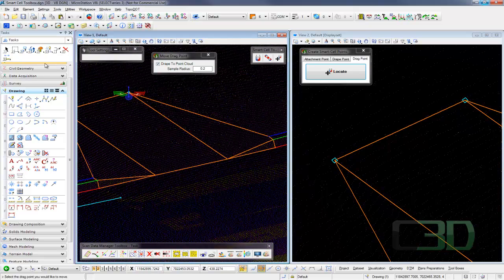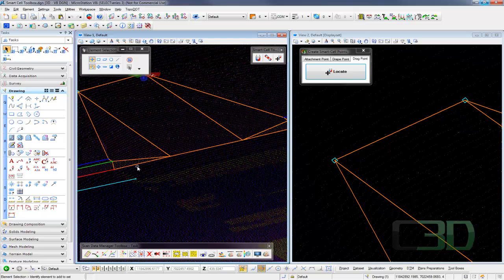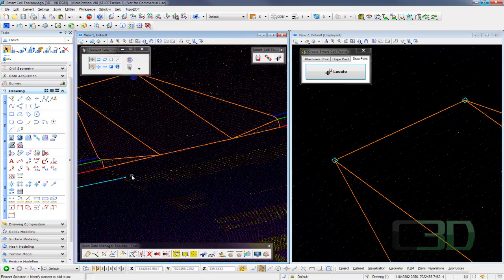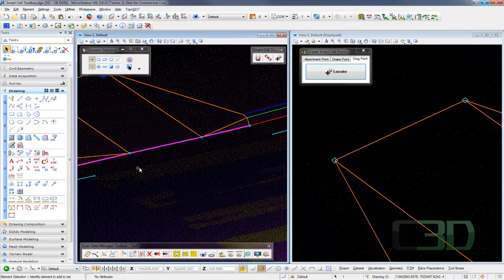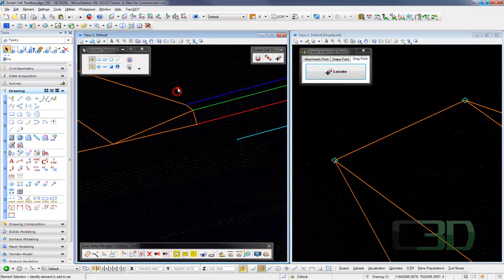Also, if I wanted to include my line here for the edge of pavement, I could have just included another polyline in here, maybe even with a few drape points. You know, I honestly don't think you have to include the edge of pavement lines if you have these 3 points. You should be good enough.